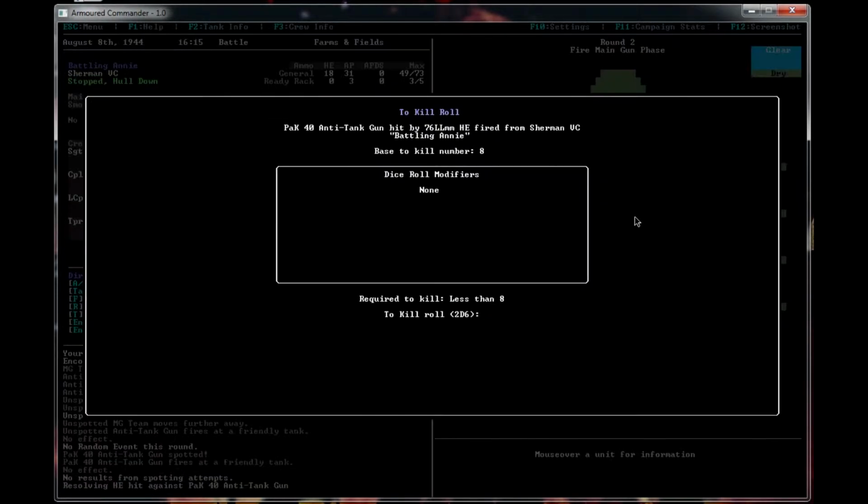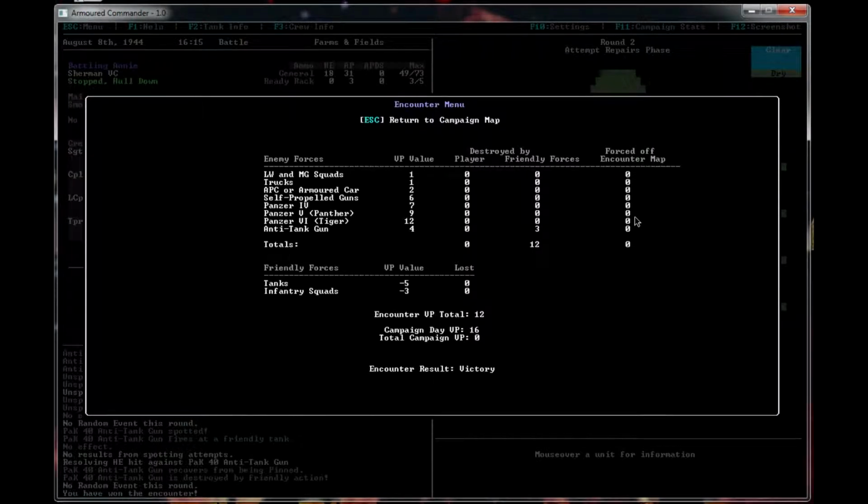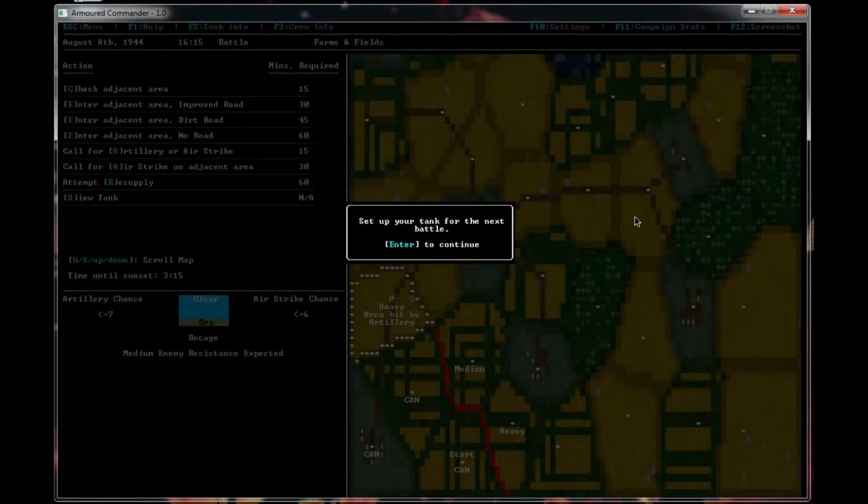Shot missed. Damn. It's pinned down, at least. Oh, okay. Friendly fire... friendlies took it out. Nice! We did it! We didn't lose anything, but they took damage, which is not good. Great. You're rewarded 1 VP for capturing the area.